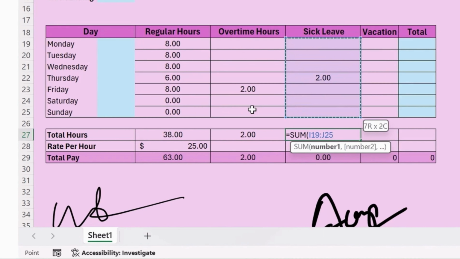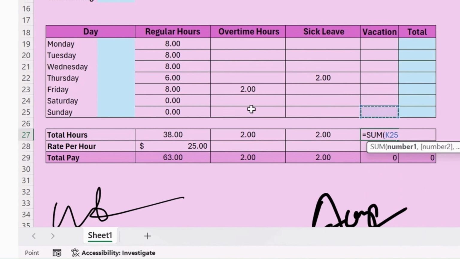If in case any vacations are to be shown, let's select this and hit the enter button. Likewise, we'll do it for the rest of the others. And from here, we'll select this entire calculation, which is your total hours, and I'll get a result from here. Great. So this is what it is.